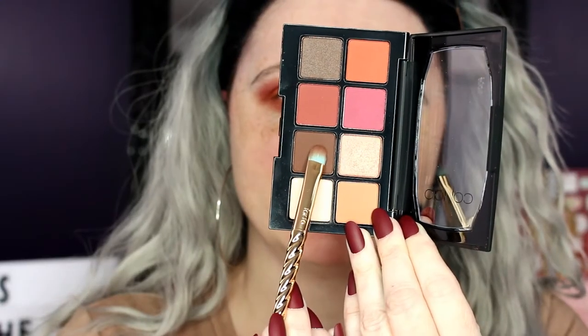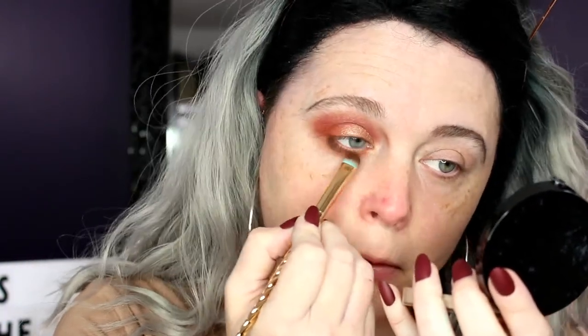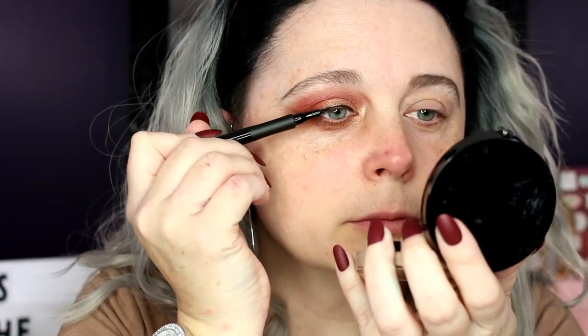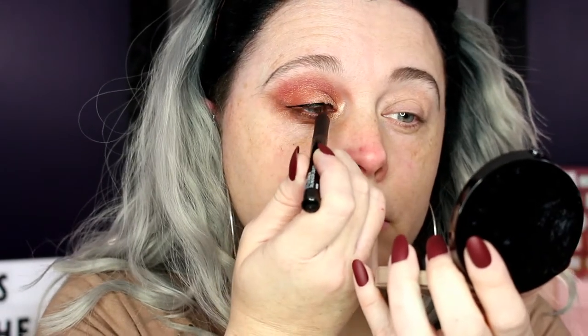I know the colors are a little high on my crease but don't worry, I'm going to fix that. Now I'm taking a brown shade and applying it to my lower lash line. Now I'm going to go in with the liner — this is called Ink Addict, which is what they named their liners. I'll pop the name and price on screen. It has a really nice fine tip. I have quite a hard time doing a winged liner so I always use tape, but today I didn't and this made it super easy to apply. I'm going off camera to do the other eye.